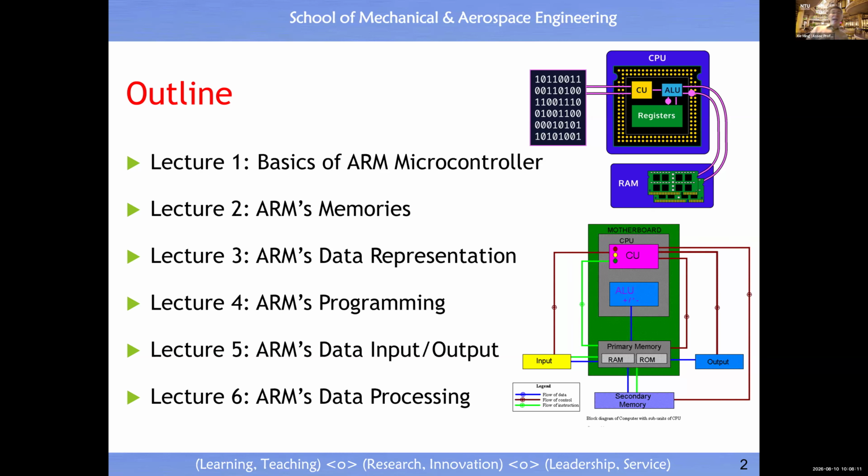But at least you need to know how to use a vehicle, right? And lecture 3, you see how to represent the data inside the microcontroller, right? Then lecture 4 is for you to know how to create the data flow, how to control the data flow. You use instructions to manage the data flow. Lecture 5 is for you to know how to flow in data, how to flow out data, with the use of the software.